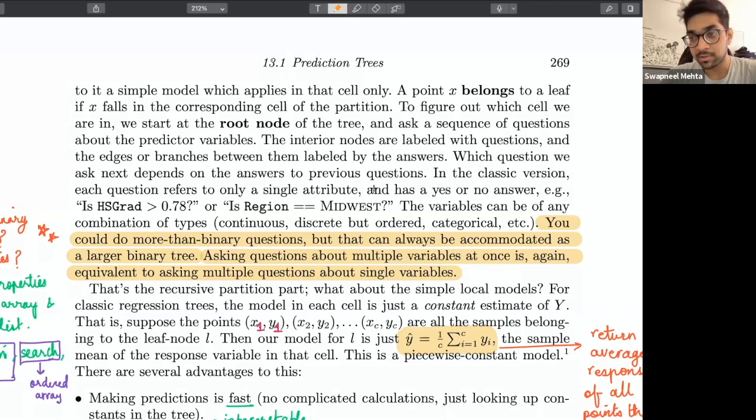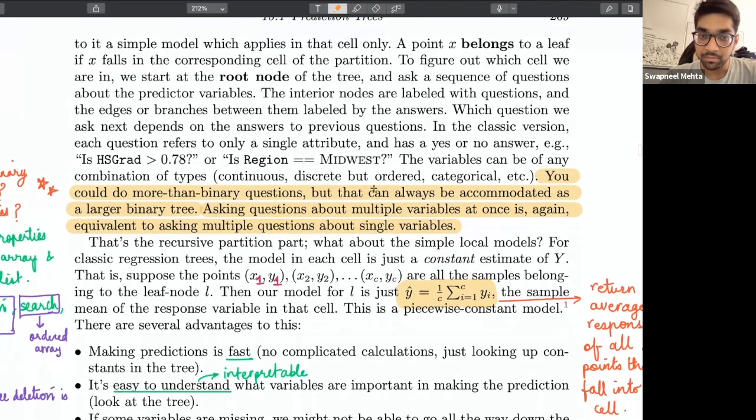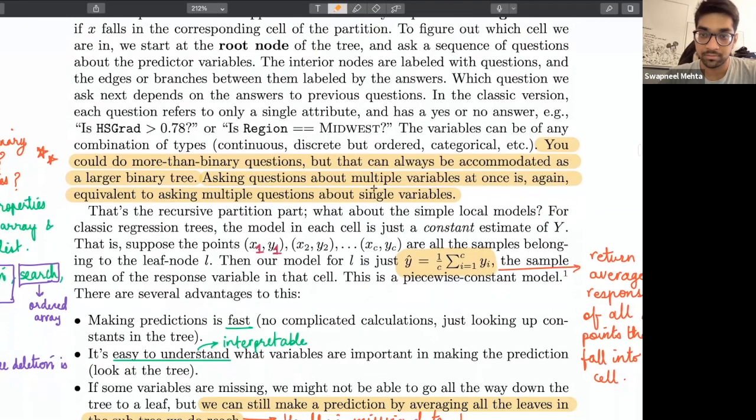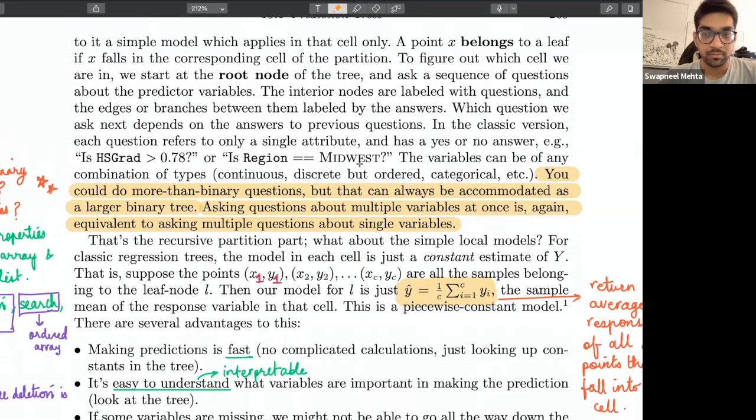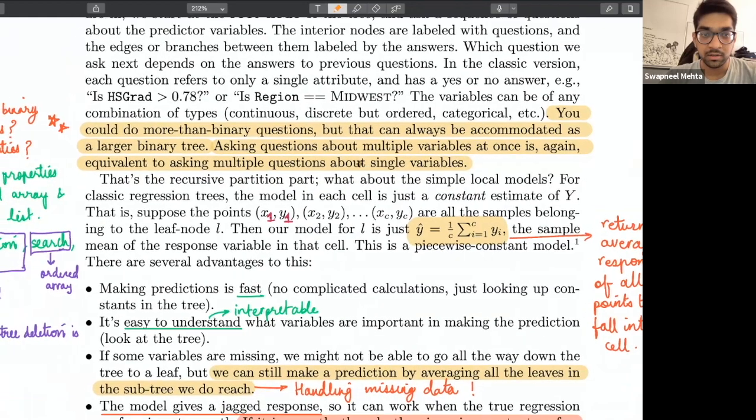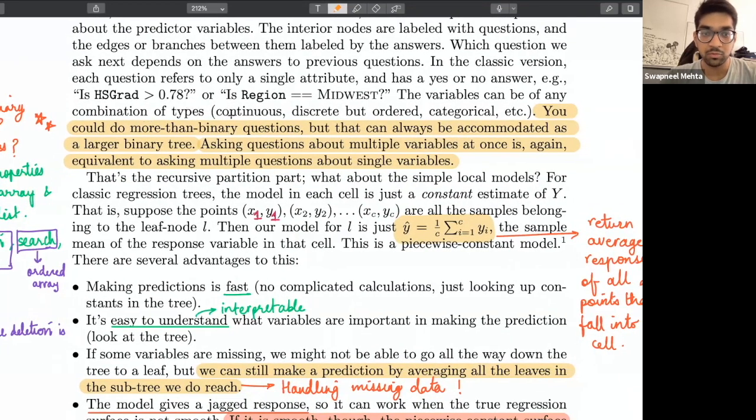For continuous variables, typically the questions are like, does it fall within a certain range, or above or below a threshold? For categorical variables, it's easier to ask yes or no questions. Again, we mentioned this already. You could do more than binary questions, but that can always be accommodated as a larger binary tree.